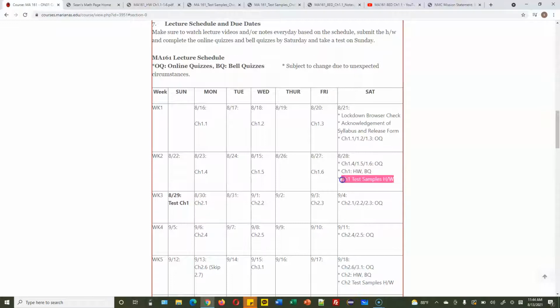This is extra credit, so I strongly recommend you submit it. Don't miss any extra credit homework, because sometimes you will fail because you need a little bit more points, and many people who fail don't do these extra points. Always don't miss the extra points in case you fail the course. Once we complete chapter 1, the following Sunday there is a test, so you can take the test on Sunday.